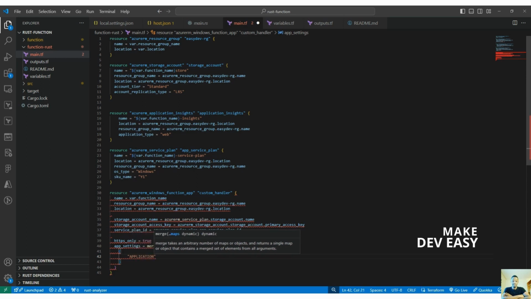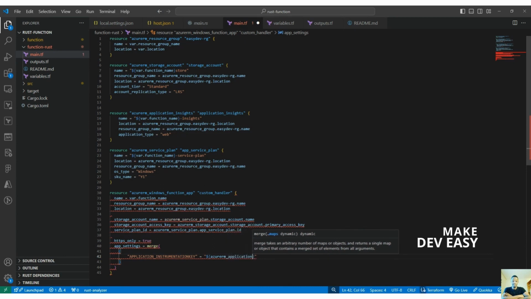application instrumentation key, and this can of course come from our application insights. Let's see first.